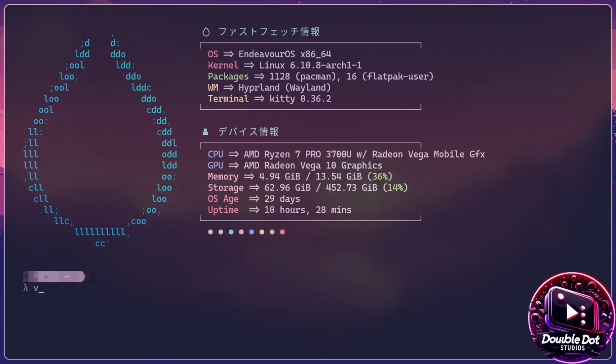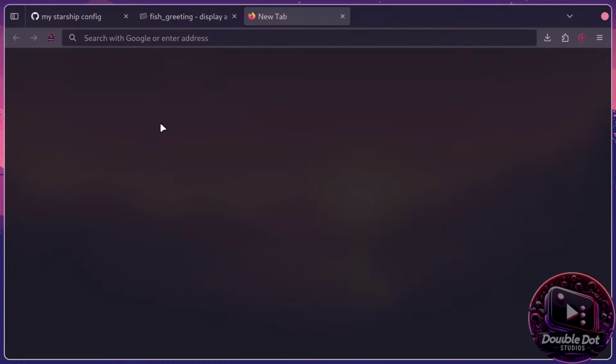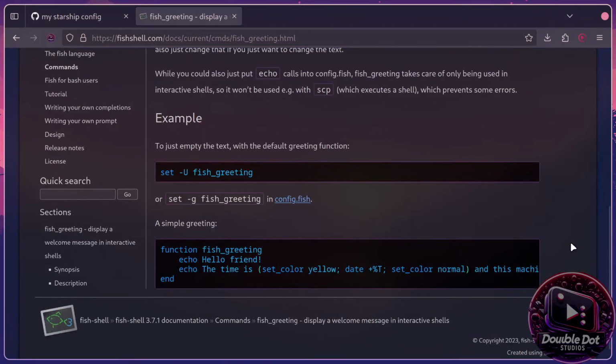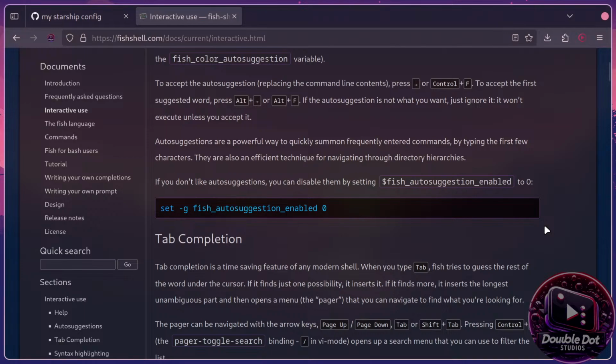If I do this, good. Transient prompt has stayed. Transient prompt is a really nice feature. I like it lots. You can change auto suggestions to be turned off, which I will never do. Syntax highlighting is built in, which is really nice.